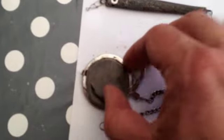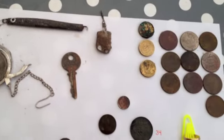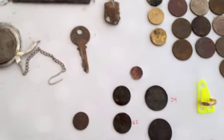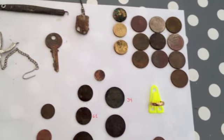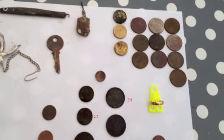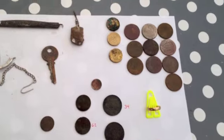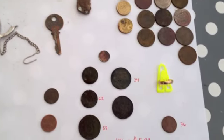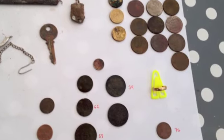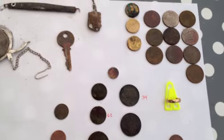Great day, good hunt. And then this tea strainer, and of course lots of garbage, which I won't bore you with. But really happy with today's hunt — it's always nice to find gold. That's my fourth gold ring of the year, or should I say of the summer. I don't know if it's summer anymore, but let's just say within the last two or three months — four gold rings. Lost in Sweden, check it out.